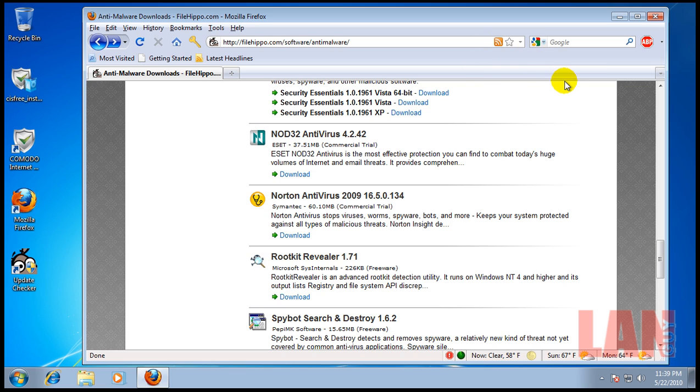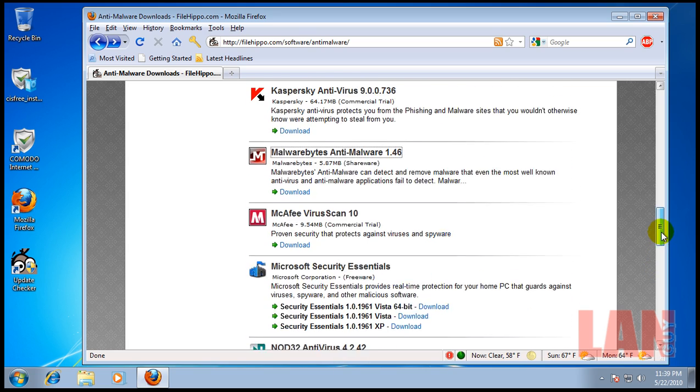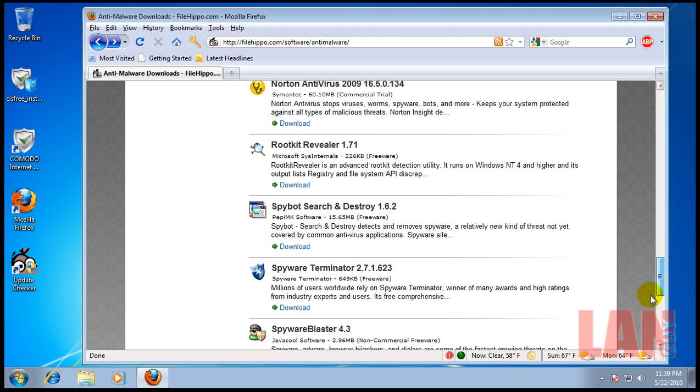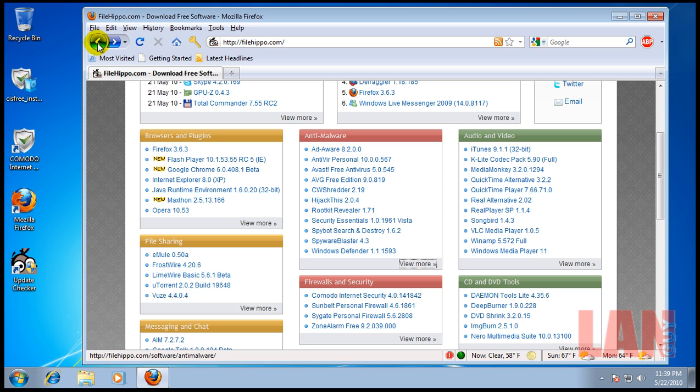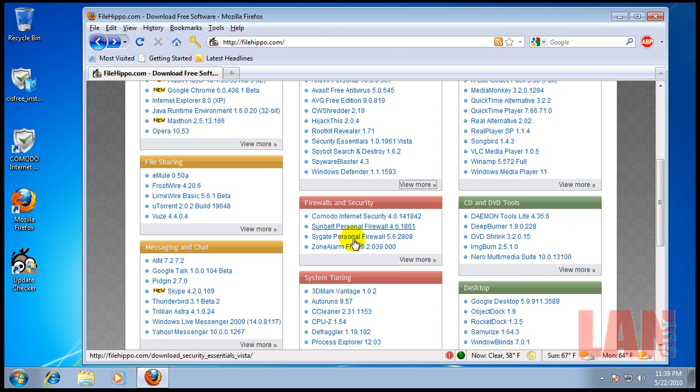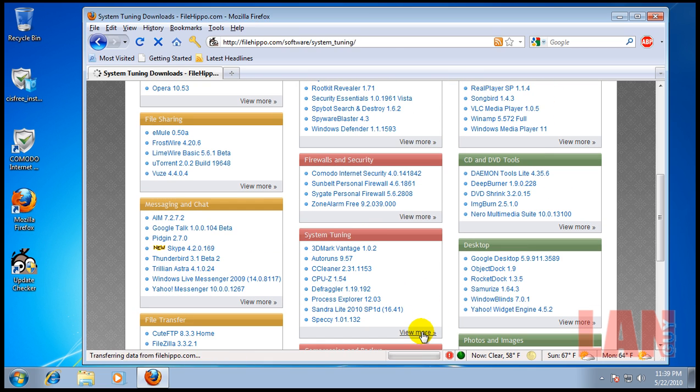I'm trying to make this as thorough as I can, and hopefully a lot of people will get some usage out of this. So, we left off at getting Hitman Pro and using that as a scanning engine. I don't recommend using it as a removal, mainly because you get it for 30 days and then you have to pay for it. But for scanning, it's very good to know if you maybe have something on your computer that you shouldn't have, and then using the appropriate product to remove it. So let's move on to system tuning.